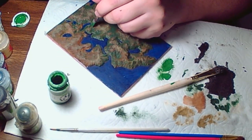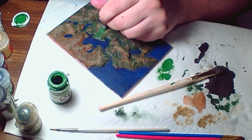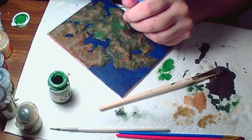Can you see the difference right in here? Man, I need a different camera. I don't know if I'm actually going to publish this video because you can't see what I'm doing.